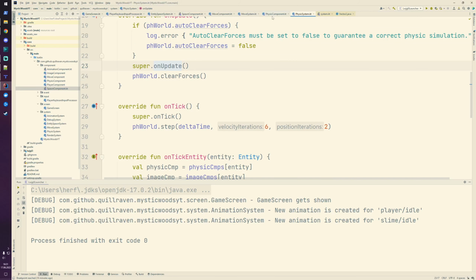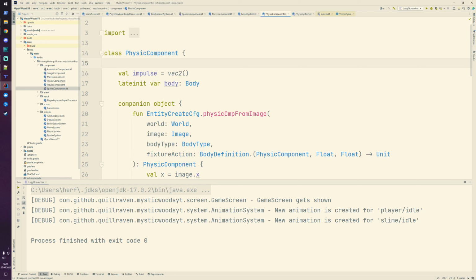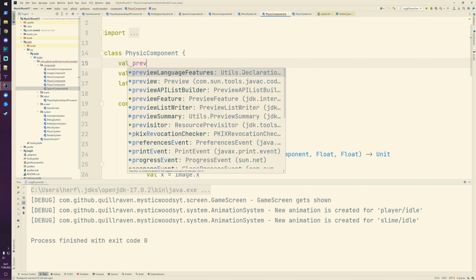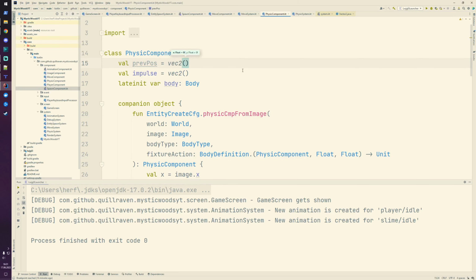We need to remember the previous position of our entity before we are updating the physics world. So we are simply storing that in the physics component. There we store the previous position, which is again a Vector2.